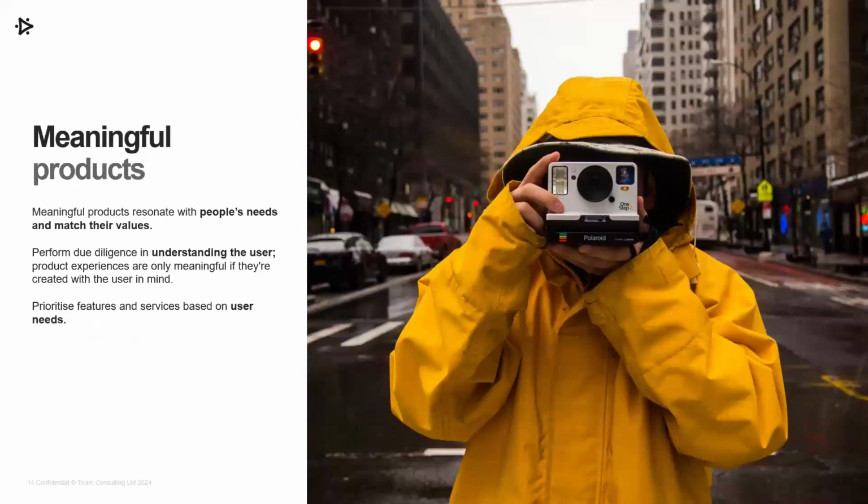So in developing digital products, how do we maximize our chance of success? I believe we should think about what makes a product meaningful. Meaningful products are those that somehow resonate with people's needs and match their values, so we must work hard to understand the end user. When developing digital products, we should think about products that are culturally relevant, products that match the needs and aspirations of groups of people, inspiring them to do better. We should think about products that remove barriers and provide lasting value, rather than being a forgettable short-term fix. And products that are trustworthy. The opportunities for digital products are clear, but their potential can only be fully realized if they're developed with end users in mind.